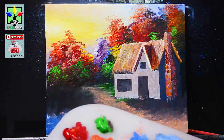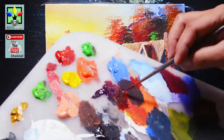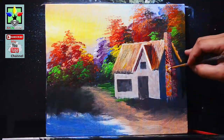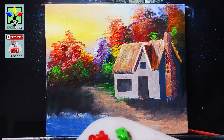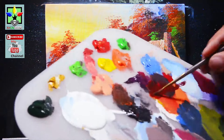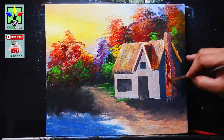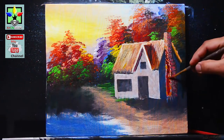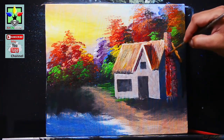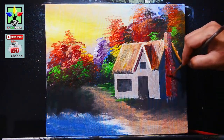Or just I'm going to create the wash effect for that there. So I'm going to add water for this color, the dark brown. I'm going to add the water and just, oops, I'm going to clean my brush. I'm going to add water to the dark brown. I'm going to paint this one here. Just paint the wash effect. Just there.